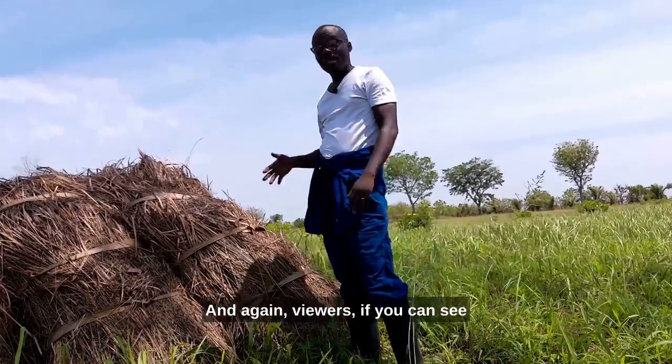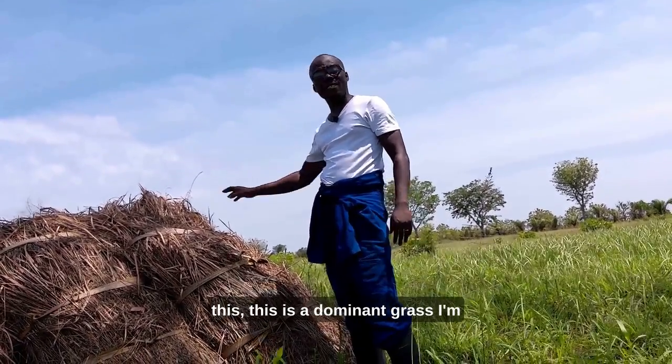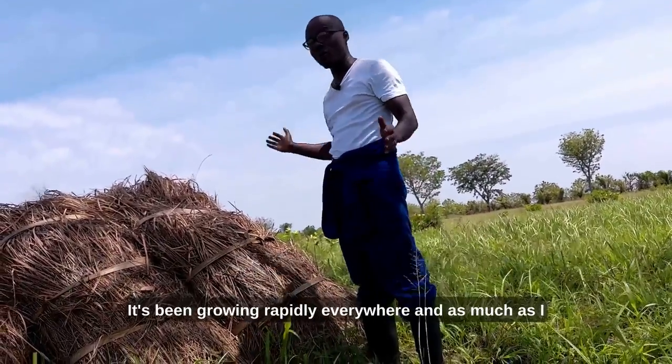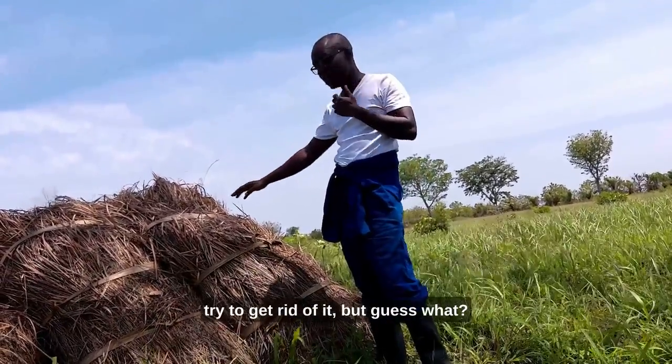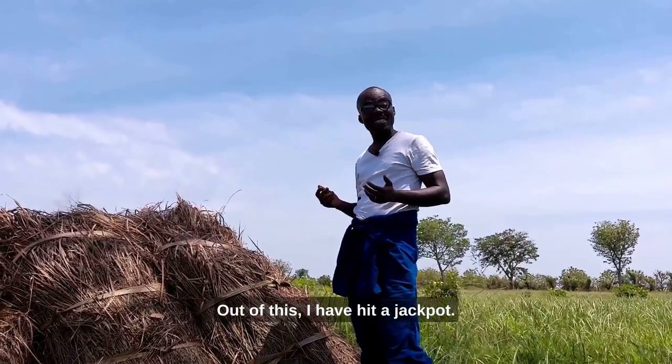And again, viewers, if you can see this, this is a dominant grass I'm struggling to clear from my farmland. It's been growing rapidly everywhere, even as much as I try to get rid of it. But guess what? Out of this, I have hit a jackpot.